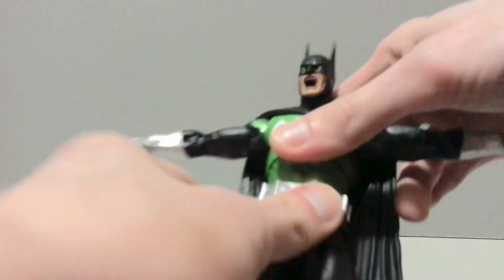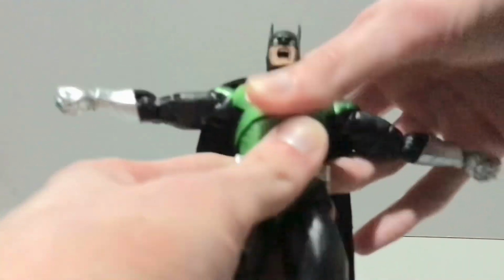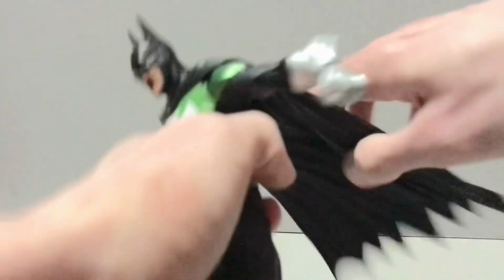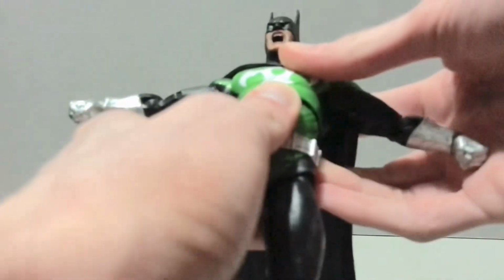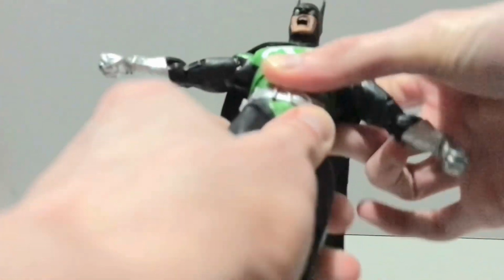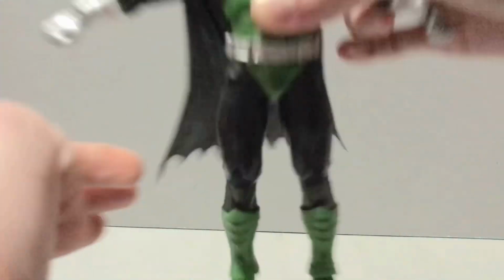Popping the arms back out, actually. His torso is standard, like double ball peg. Get a little bit of forward out of that. You get more back than you can forward, though. Waist does rotate. It's a little loose on mine, to be honest with you. Yeah, that's kind of bobbly.